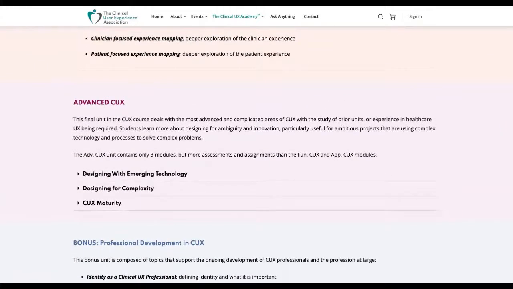This is much more into that core competency of professionalism and what does it mean to effectively work as a clinical UX professional. So now that you actually know how to do clinical UX work, actually, how do you make a digital product for clinicians, for patients? What does this mean when you're then working in an organization and they say, we don't have any budget?